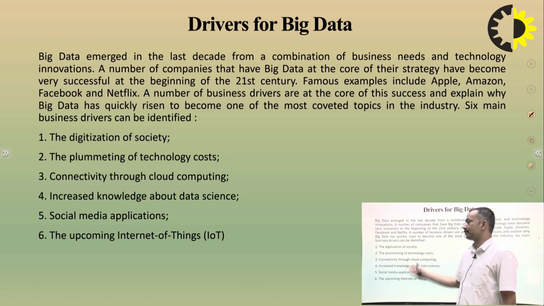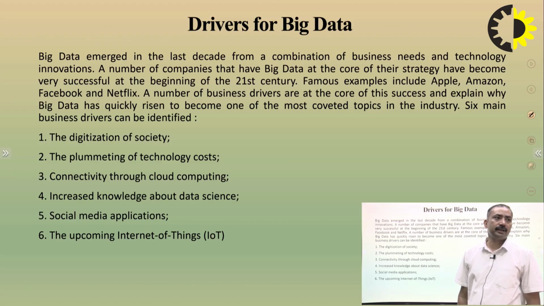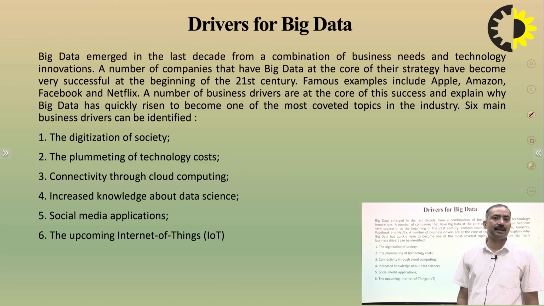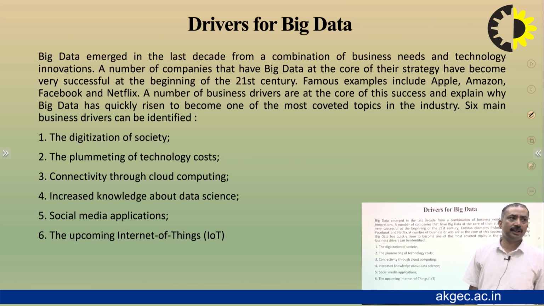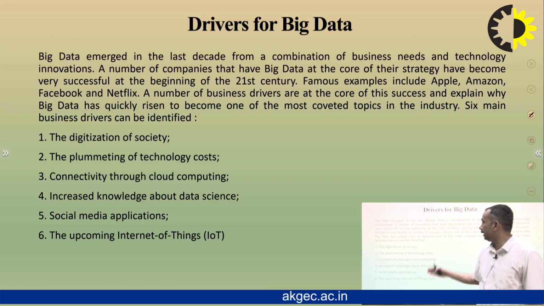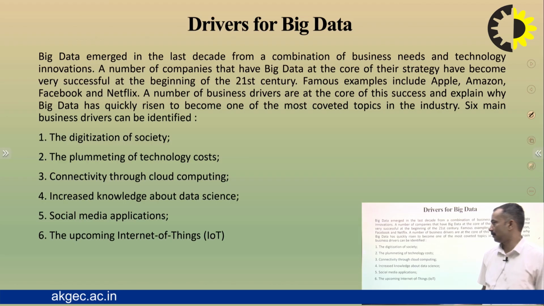The first driver is the digitization of society. The second driver is the plummeting of technology cost. The third driver is connectivity through cloud computing. The fourth driver is increased knowledge about data science. The fifth driver is social media applications. And the last is the upcoming Internet of Things. So these are the 6 main business drivers identified for the development of big data. We will cover all these drivers one by one.